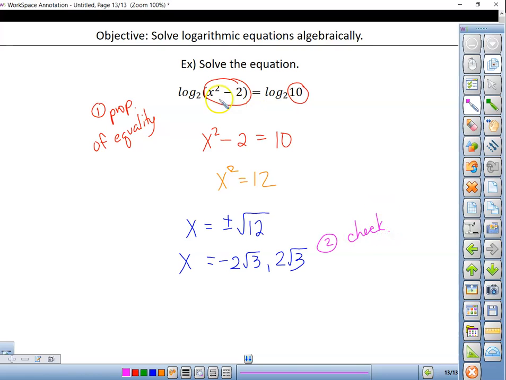Now, in this case, my original equation again is what I want to use. I would probably use the positive and negative square root of 12 for my check, but I'm not really caring about the math. I'm caring about whether it's going to be positive or negative. So what I notice here is if I were to take my negative square root of 12 and square it, well, that means a negative times a negative, which is a positive, and the square and square root would cancel. That gives me positive 12, and 12 minus 2 is positive 10. And so the negative this time is absolutely fine because of the structure of the original equation. It creates a positive argument for both the -2 root 3 and the +2 root 3. So they're both fine, and I keep them both.